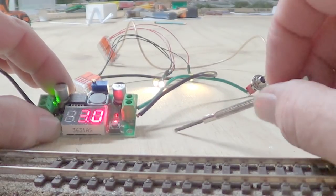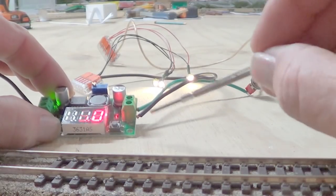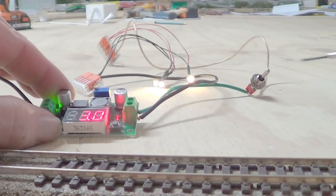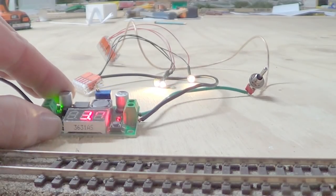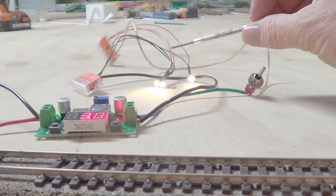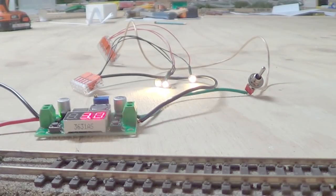But as I said, every row of lights is 8 lights. So I'll need 13 of these, 13 switches, 26 barrier strips. And it'll be the same as when I do the pit lights. It'll be all set up exactly the same. The only difference will be, instead of ceiling lights, there'll be those 12 to 18 volt LEDs. So I hope that explains how I'm going to do it.